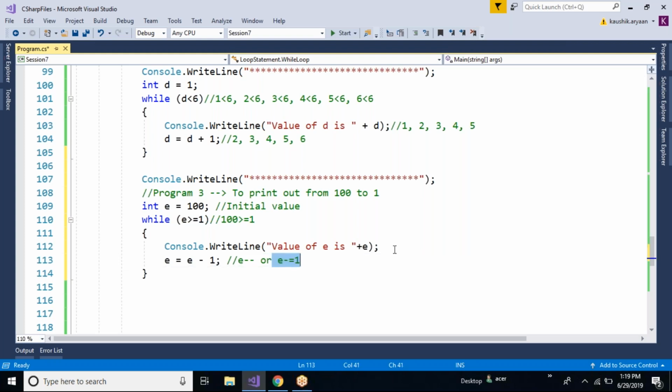Now, what will happen? For the first value of E equal to 100, print it, decrement the value, and then 99 is checked.